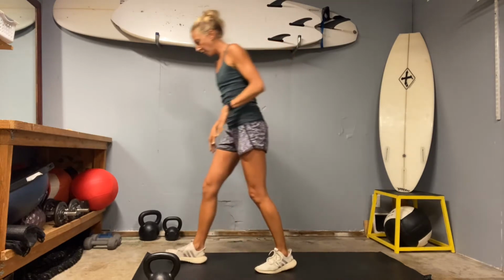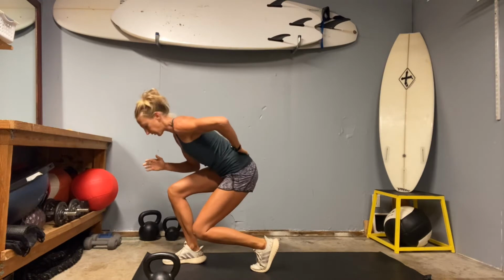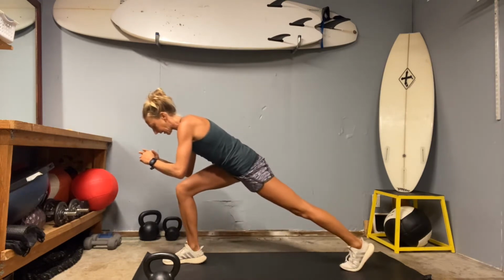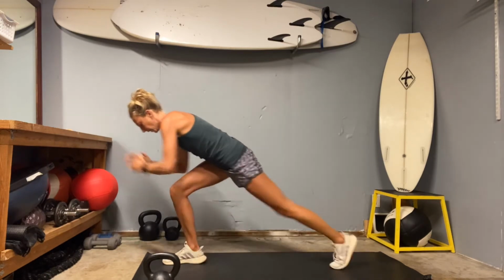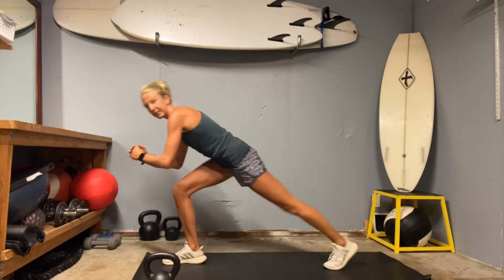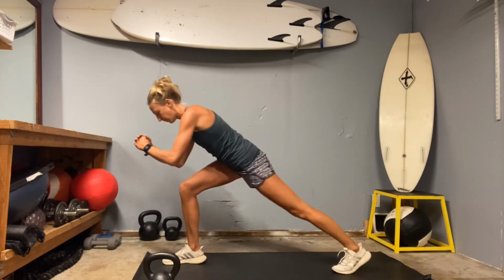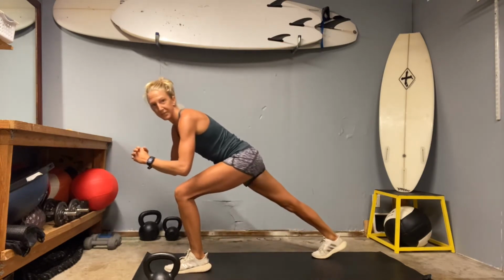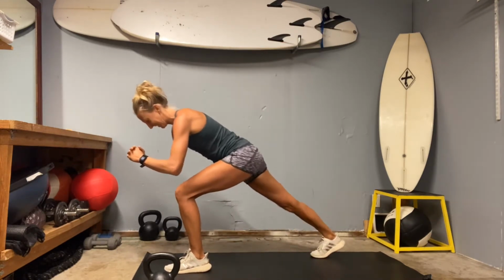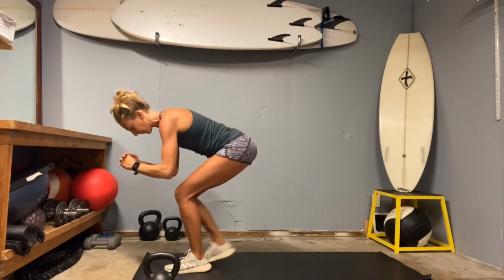Okay, next up is a sliding lunge. So we'll plant one leg onto the ground, hunker over that nice and low, core strong, your back is flat, and then you just slide that other leg back, tap up, back, tap up. So that one leg is going to stay fixed. Use that core. Try to keep the body nice and still and low. We'll go ahead and switch to the other side. I think these ones are going to burn a lot. Hinge it back. We'll go 2 more and 1.